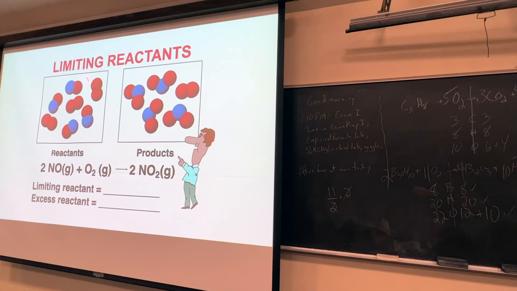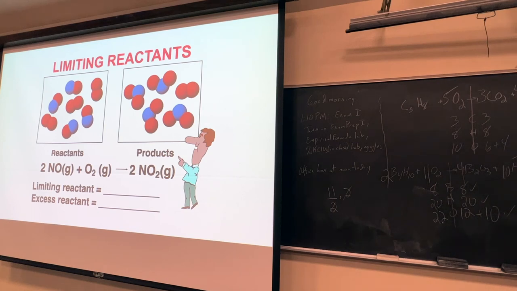Okay. This is a non-good-to-eat example of nitrogen monoxide reacting with oxygen to make nitrogen dioxide. Now, red is often oxygen. Nitrogen is blue, all right? And if you look here in the reactant part, you've got 1, 2, 3, 4 NO molecules, and you have 1, 2, 3 O2 molecules. And at first, it might be tempting to say, oh, wow, we've only got three O2s, so that's going to be your limiting reactant. But if you look on the right-hand side, amazingly, you have one O2 molecule left. So is the oxygen limiting how much NO2 you can make if oxygen's there at the end?